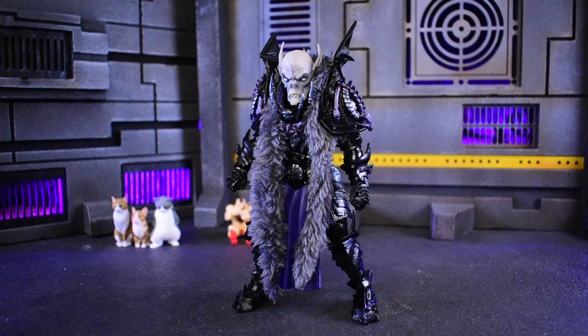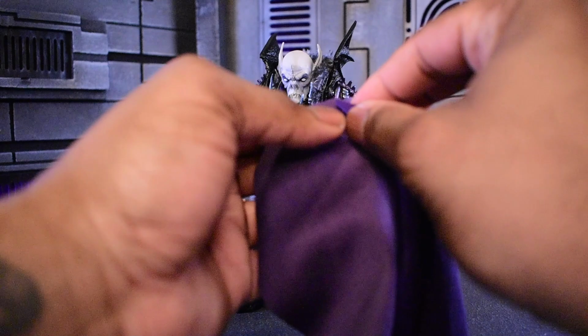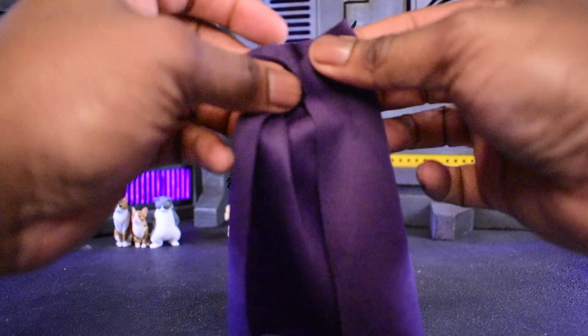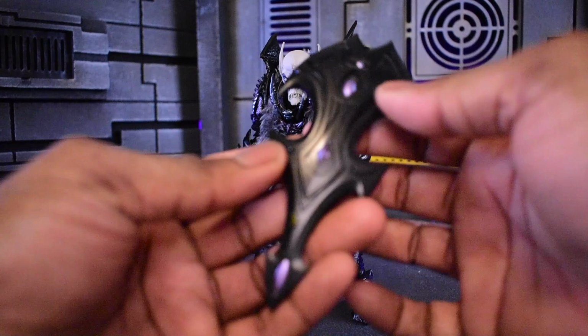Now, on top of that, you will also get a cape that is not wired. And I believe I've shown you several times how to do your cape. So when you're popping your pauldrons on, you fold these inward, and you place it behind him. I actually have some ones that I've had commissioned for wired. So that's a different story for a different day. But I just want to show you that he does come with that. As well as he will get a cool shield.